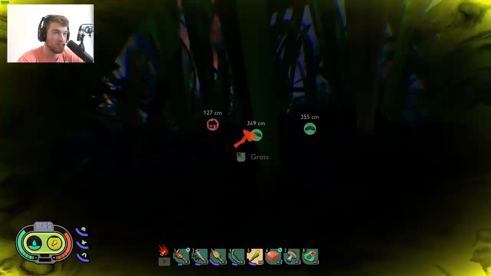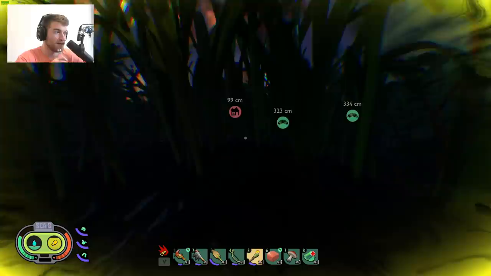We didn't find what we needed, though. What were we looking for? Ant eggs. Oh, yeah, true. Maybe we have to find a queen.